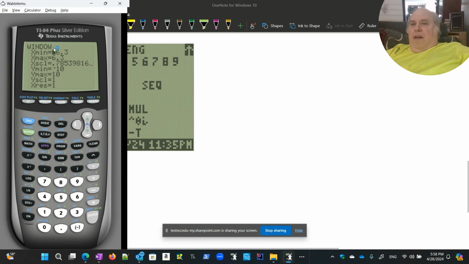And the window is going to go from minus 6.3 to 6.3, with a scale of pi divided by 4. Now that's the same kind of boxes we have. And the y is going to go from minus 10 to 10.